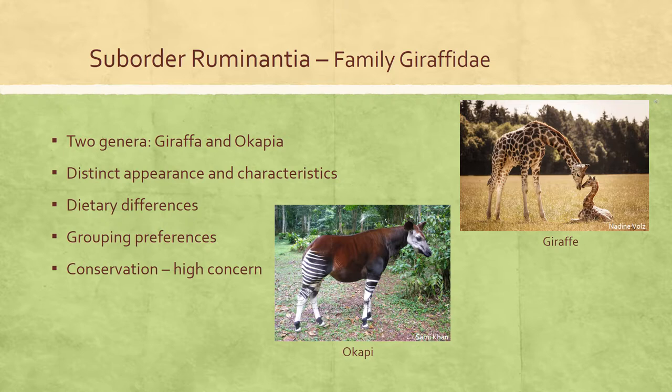Despite their considerable weight, giraffes can gallop for short distances up to 60 kilometers per hour. Relative to lighter, shorter-limbed artiodactyls, the limbs of giraffes are flexed little during each stride, producing a stiff-legged gait. Okapis and giraffes are very different in ecology and behavior: okapis inhabit the deep forests of central Africa, are solitary with relatively small home ranges, and their diet includes mostly browse and grasses. Giraffes, however, are gregarious, living in herds of up to 25 animals across large home ranges, usually in relatively open savannas. Their eyesight is excellent and they are exclusively browsers, using their long necks to reach into the crowns of trees to feed.